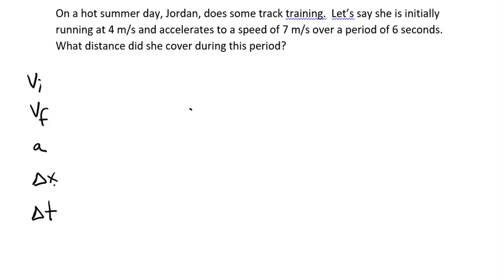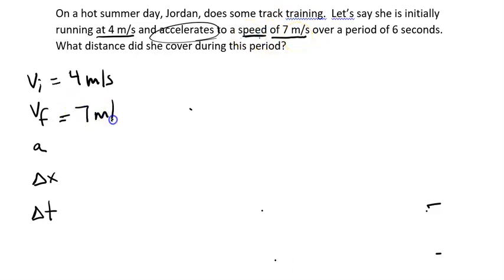Cool. So now that you have had a chance, let's put in the givens. She's initially running at 4 meters per second. The units of meters per second are velocity. It says initially, so that's going to be 4 meters per second. The next part, accelerates to a speed of. This word acceleration is funky in here because it makes me think that could be an acceleration, but that is just saying the person accelerates. They speed up, they slow down, or they change directions. 7 meters per second, that unit is velocity. It has a speed in front of it. So that is going to be 7 meters per second over, let's say, a period of 6 seconds. Cool. And then what I want to find is the distance, so I'll put that as my question mark.